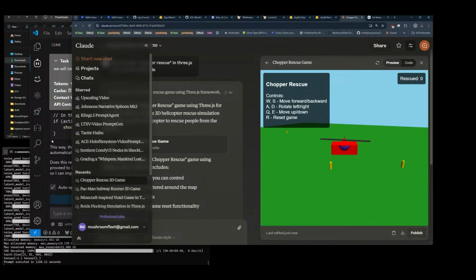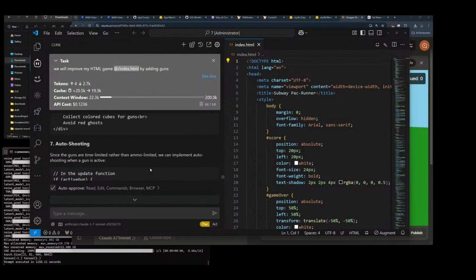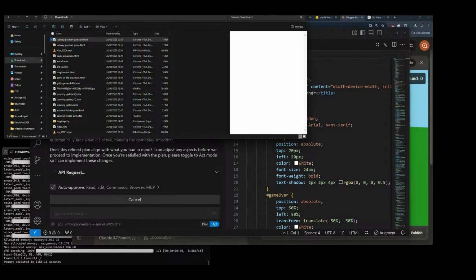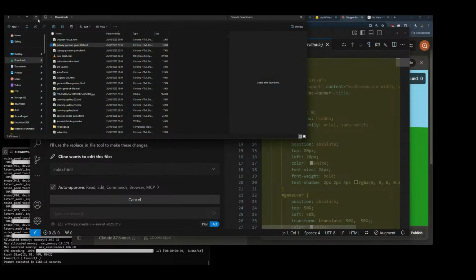Now, where were we? We were doing something else, weren't we? We were looking at this. Planning, so auto shooting, time limited. We can implement auto shooting. Oh. So the player doesn't need to press a button, it'll just... Alright, cool. Let him carry on with that. And then we got some files, haven't we? So we got Subway Pac-Man, which we already looked at.